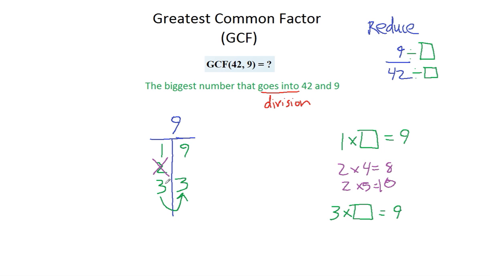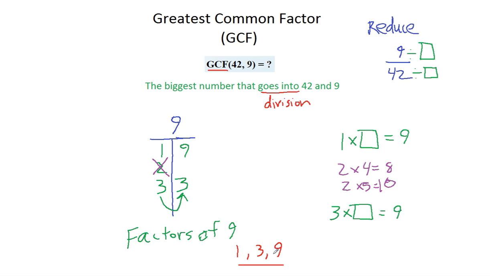So all the factors of 9, I'll just write them out here. Factors of 9, numbers that divide into 9. My complete list, and maybe I want to put it in order now. I've got 1, 3, and 9. That's it. But now, remember the original question, we're looking for the greatest common factor of 42 and 9. We're looking for the biggest number that goes into both 42 and 9. These are all the numbers that go into 9. There's no other number that's going to work. You could check 4, 5, 6, 7, 8, but I guarantee you they're not going to work.